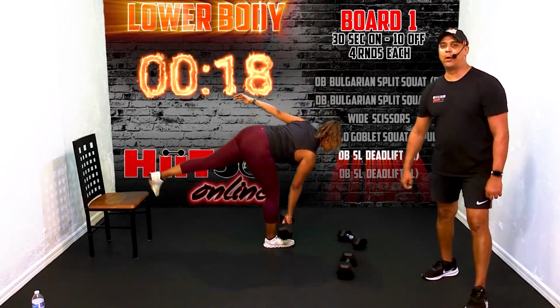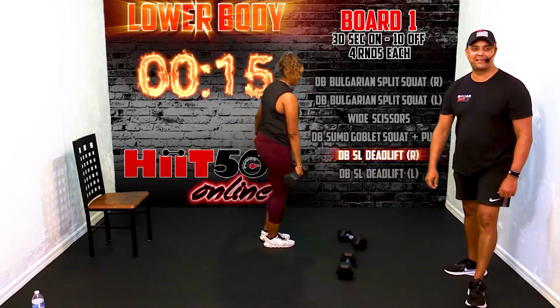Miami Melissa and Boca Melissa. The Melissas.